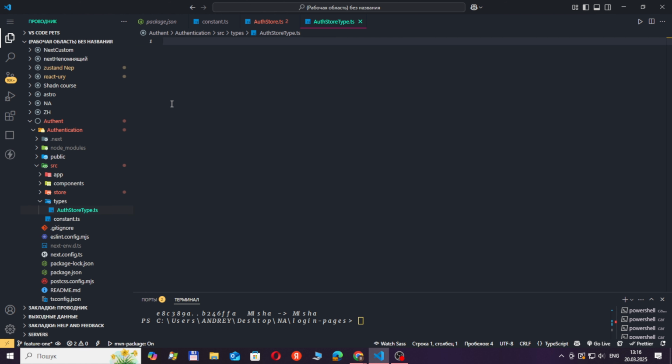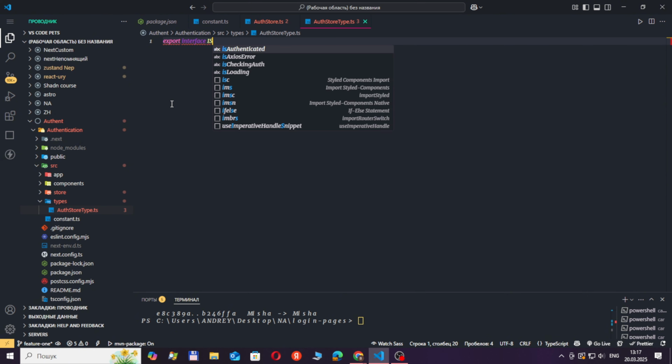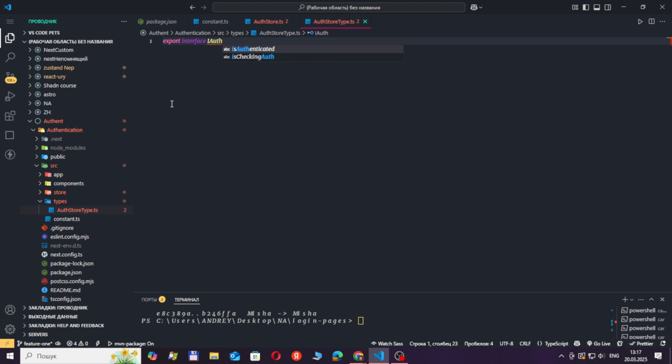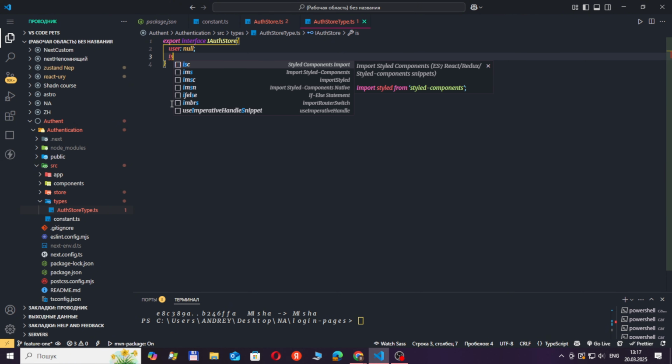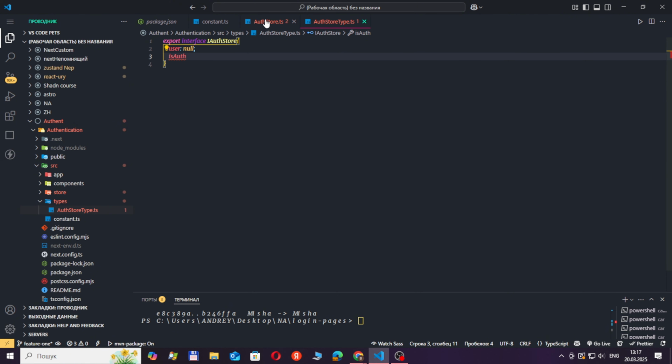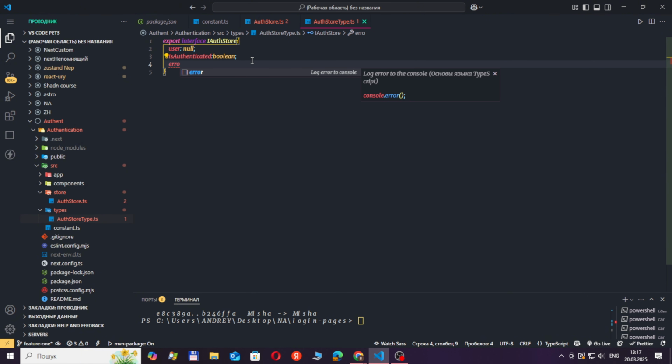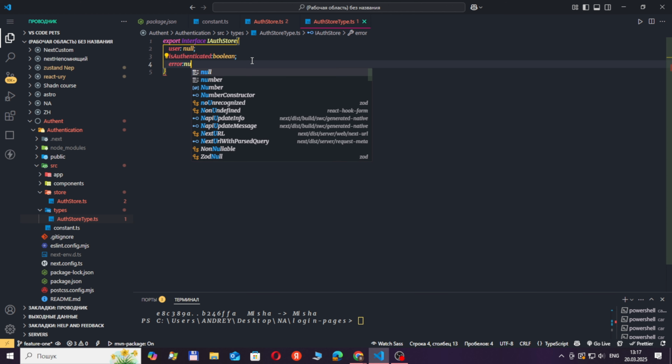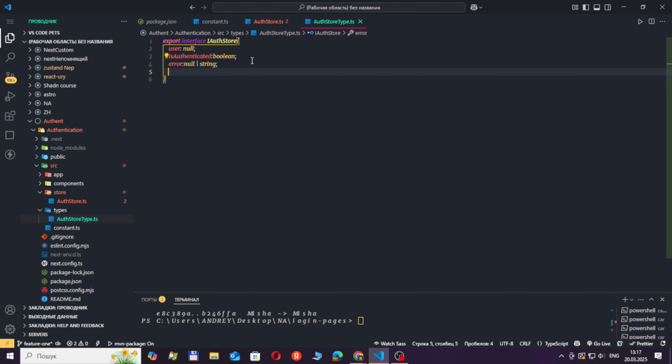It will contain our user, whose interface we will write later, isAuthenticated will be boolean, error also boolean, isLoading also boolean, isCheckingAuth boolean, message will be either null or string, since initially we will not have an error, and type our functions.